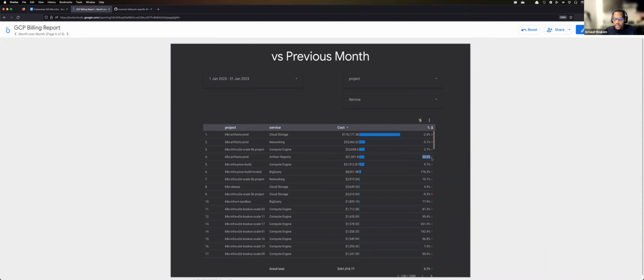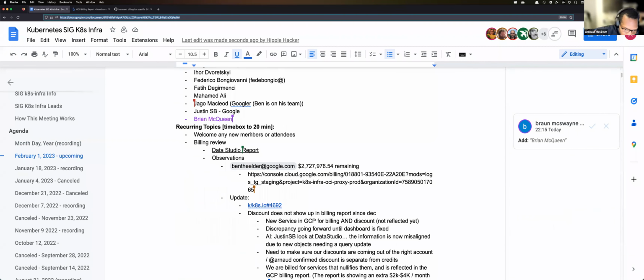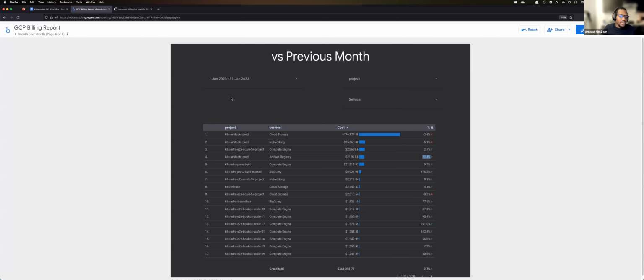This is the one thing we were talking about. I think AP opened an issue about that, basically redirecting all the non-Google traffic to S3. Yeah, I think we should try to do that in the incoming weeks, because we are now close to the traffic generated by artifact.case.io. So I'm going to work with Ben to see how we can implement that issue. Anyone has a question about billing before we move to the other subject?